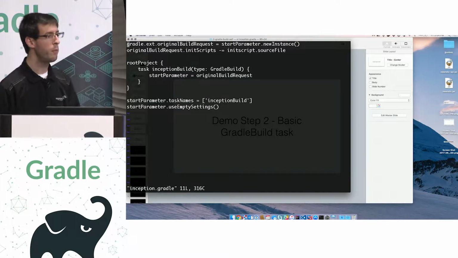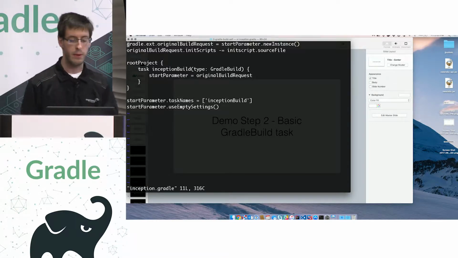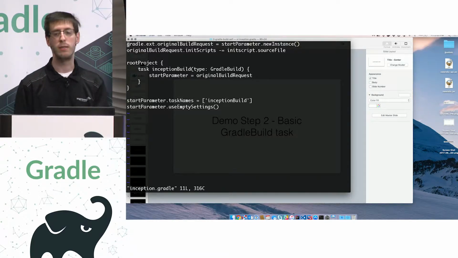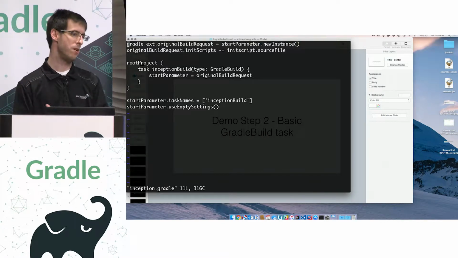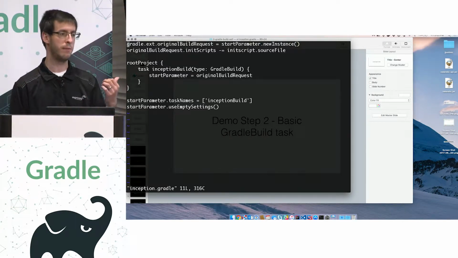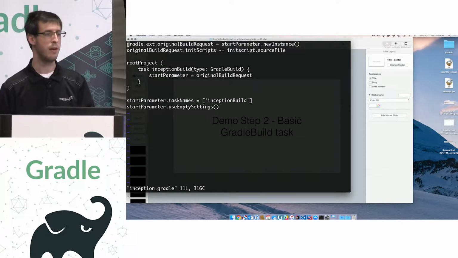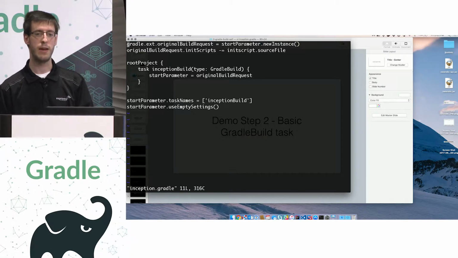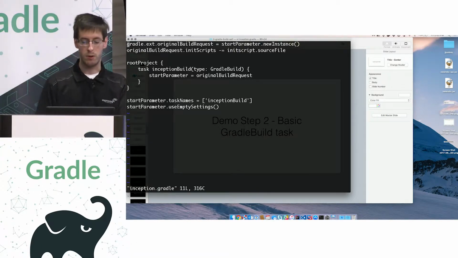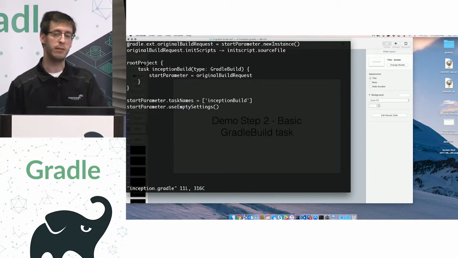So, a little bit of logic here. Very first line there, capturing the information that's in the start parameter. Have most of you used the start parameter to inspect what a GradleBuild is trying to do? Yeah, some. Okay. So what we're doing is we're asking for a new instance of it here.